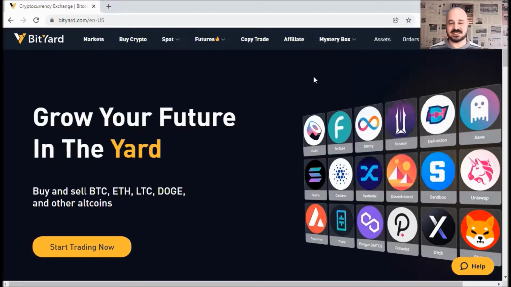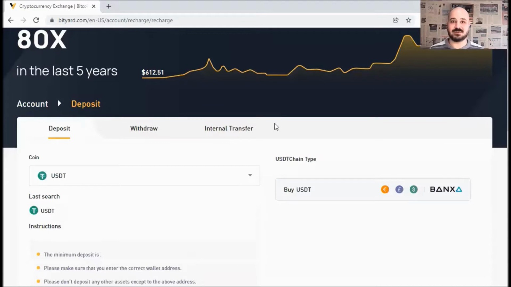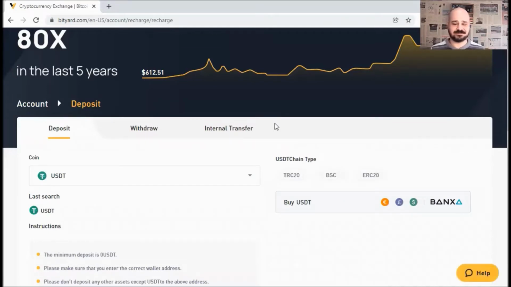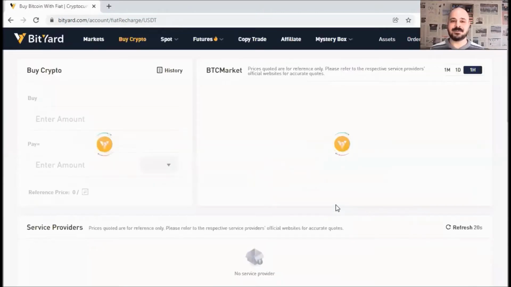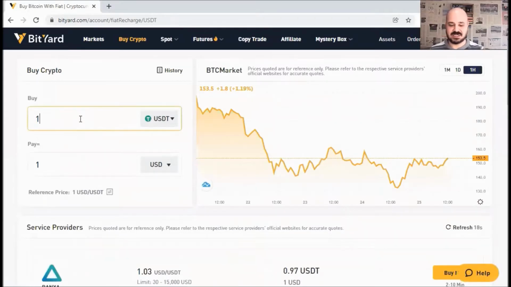The second step is you need some money in your account to be able to trade, right? So you need to deposit. So you go to Assets, Deposit, and you've got 2 possible ways to deposit. The first one is the classic credit debit card payment. In this case, you click on this one, buy USDT, and you select how much you want to purchase. For example, I want to deposit $100 worth of USDT.